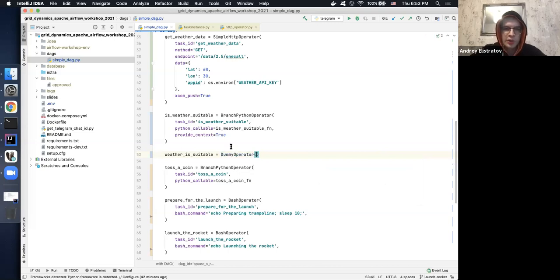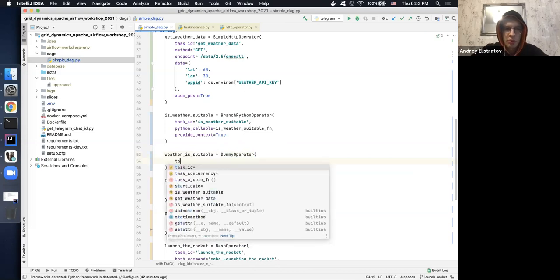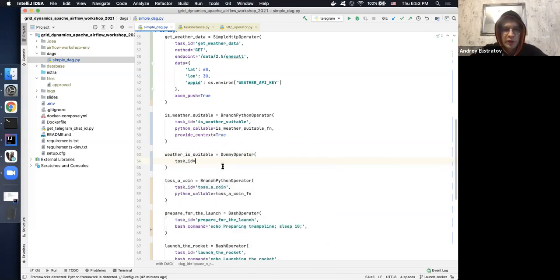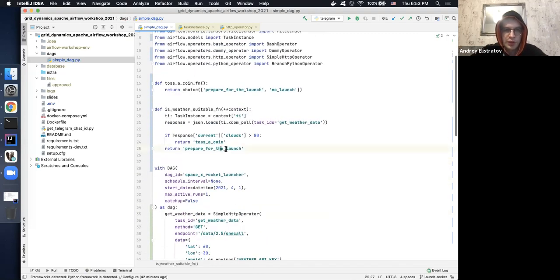We'll be using a dummy operator for that. Dummy operator does nothing, and this is exactly what we need, because we just need a way to provide an extra node in the graph. And here we'll say the weather is suitable.